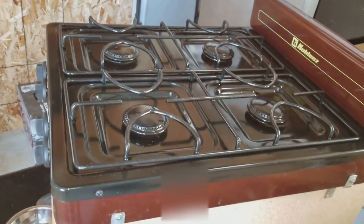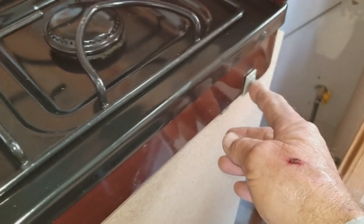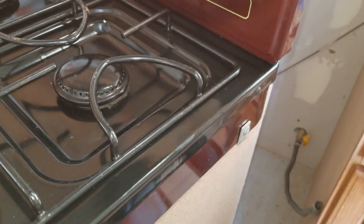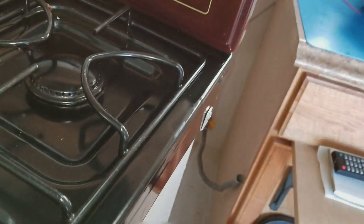I've pulled my stove out here. When I originally installed this stove I only put two brackets on the cabinet to hold it in place, and what was happening was the stove was swiveling back and forth. So I made another bracket today and installed it, and now the thing is solid and doesn't move on me. I hated when it moved because sometimes I'd go to push it back and I had a pot cooking on the stove and it spilled over because of the jolt. Fixed that.